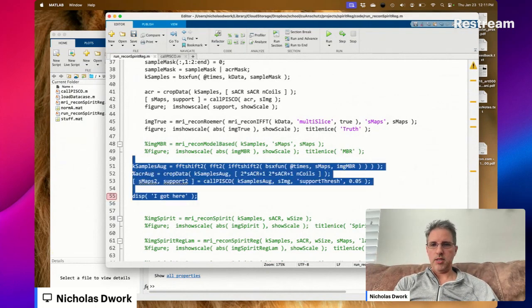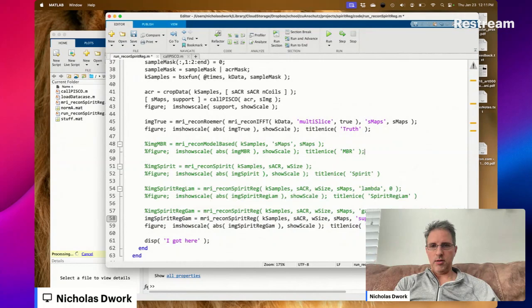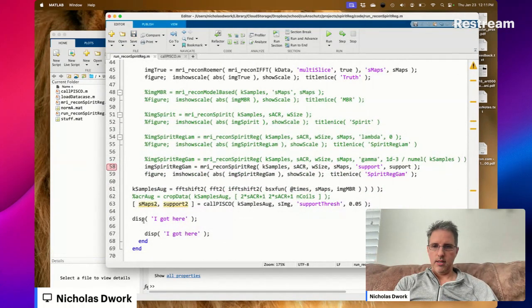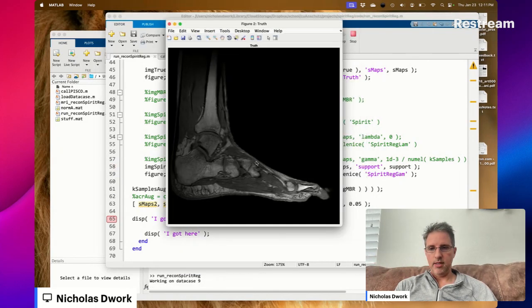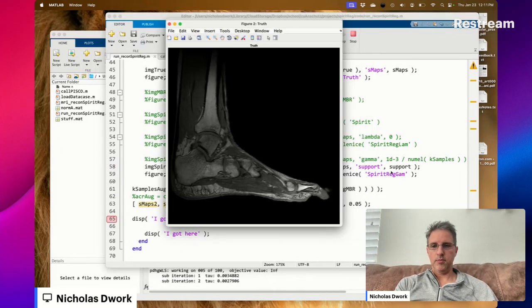So we're going to move this. We're not going to do model-based reconstruction. We're going to do recon SPIRiT reg, which hopefully gives a better answer than model-based reconstruction.